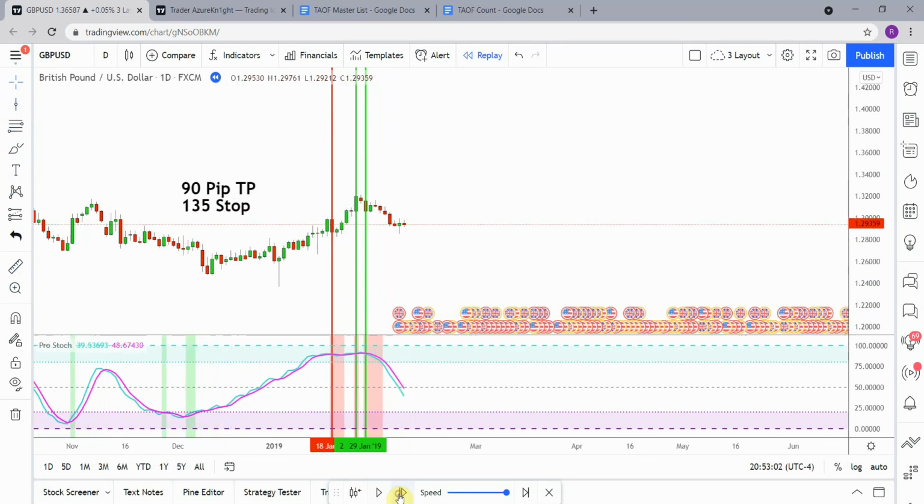Alright, so finish that one out there. Good. Alright, so we picked up a short right here on this one. See that almost immediately though, price reverses, heads back up in the opposite direction of the trade, stopping us out. Then we get this one right here. It is again another short trade, and pretty much immediately price starts to fall to the downside there, and as it does, it gets us to take profit.